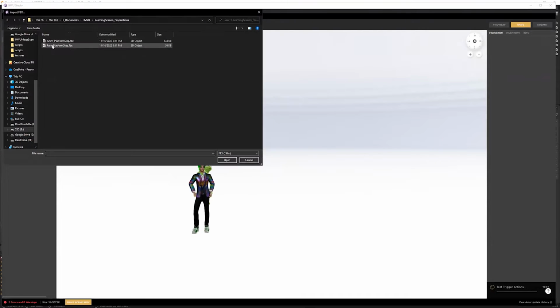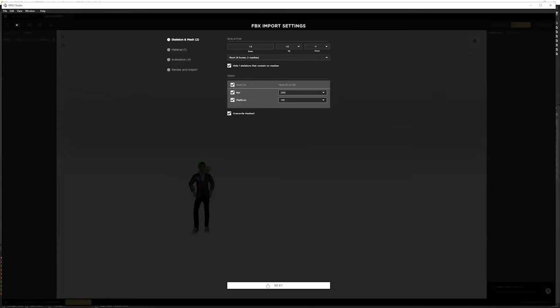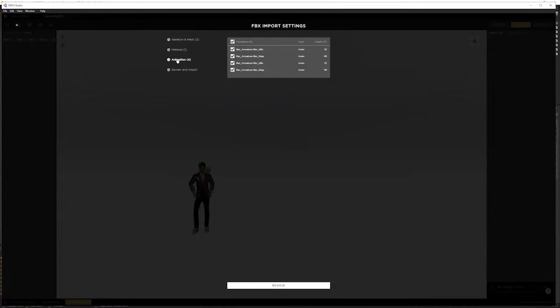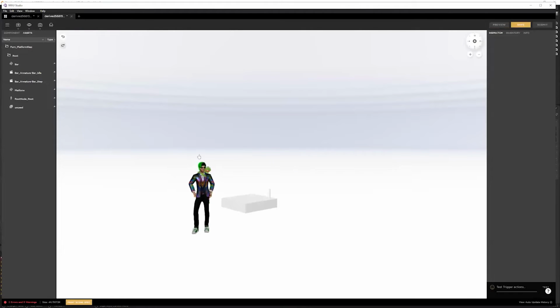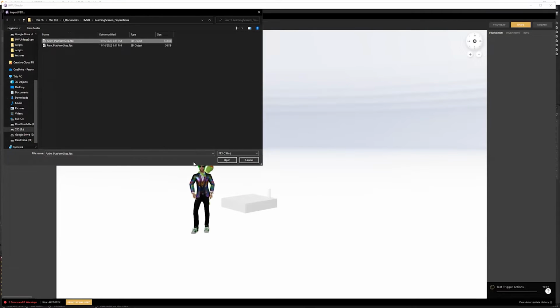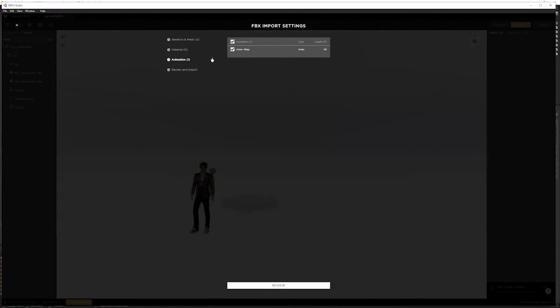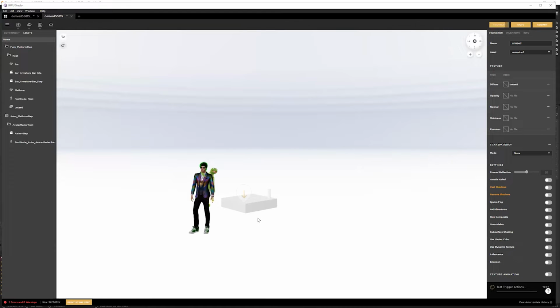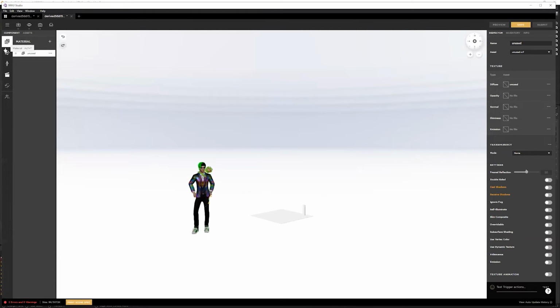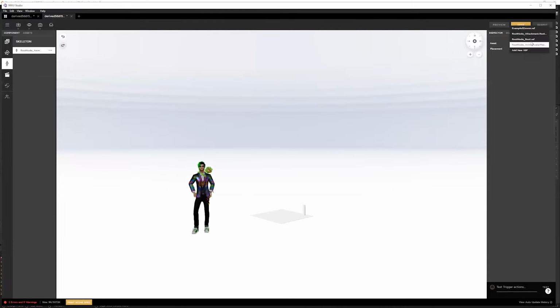We can import the furniture. So we see we have both meshes. It'll show 4 animations, but it will only bring in the 2. And we'll have our furniture. Now we can bring in the animation. And this one we can see has anim step. And it will mess up the skeleton of the furniture. So we'll want to go to skeleton here and set this to root node underscore root.